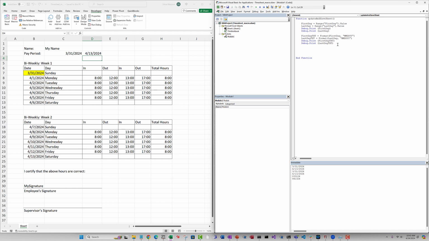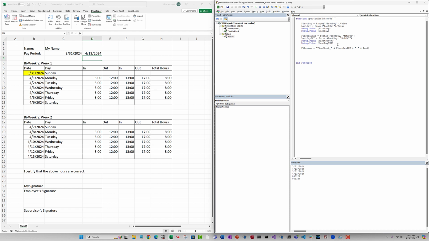So now we can give the file a file name. So my file name is going to be timesheet, then the date. All right, so it's timesheet and first day txt, and we're going to put a dash. That's the format they want.